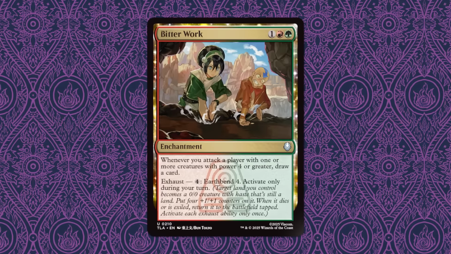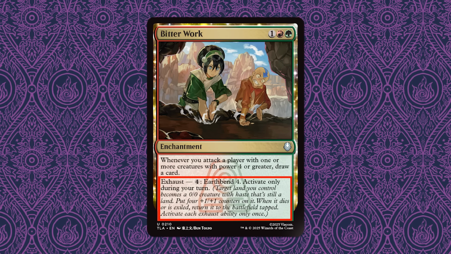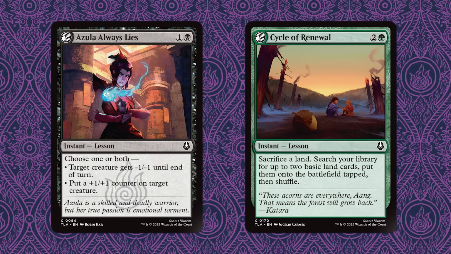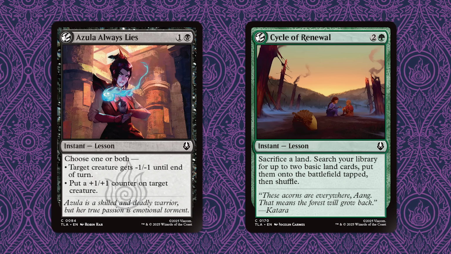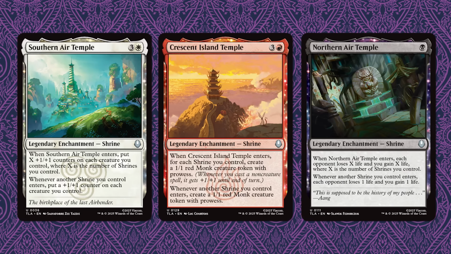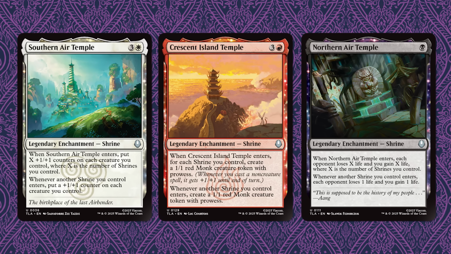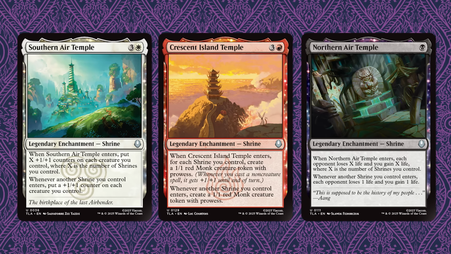A handful of cards in the set have Exhaust, because sometimes you need to give it your all in one final push to get the upper hand in battle. 2 subtypes return as well. Lessons, a subtype on some instants and sorceries, are back. Some cards will reward you for casting lessons, while others will have a greater effect if you have lessons in your graveyard. Shrines, an enchantment subtype, return as well. Shrines are legendary and reward you for visiting, or in this case, controlling a lot of them.